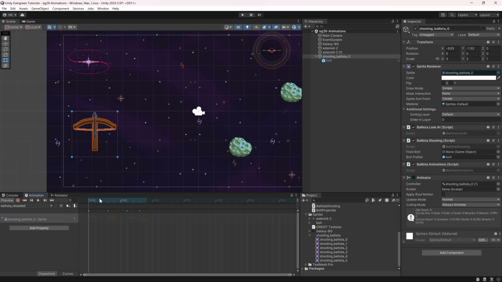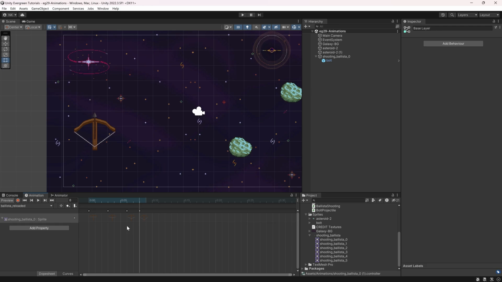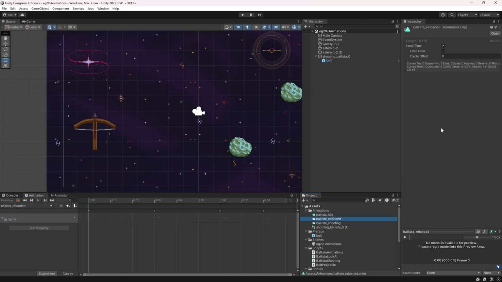But, and here comes the crazy thing, I honestly just don't want this to loop, right? I just want this to start here, go to here, here, and here, and then stay here and just stop looping. I can do that, no issue whatsoever. And the way to actually stop this from looping is fairly straightforward. In the project where you have the animation saved, you want to go and click on this. You can see now we have a loop time, and we just want to turn off the loop time, and now the reload animation is going to play once and it's going to stay on the last frame.